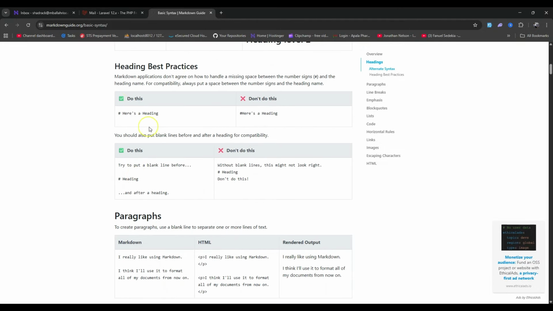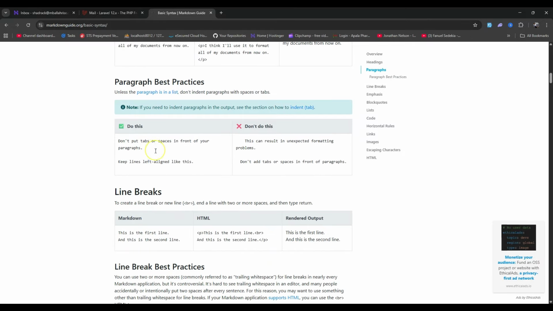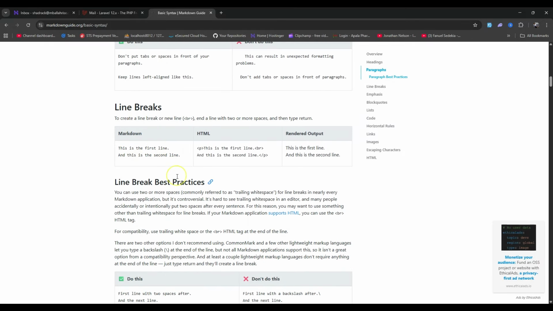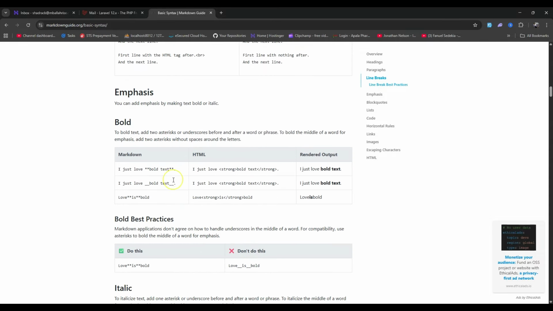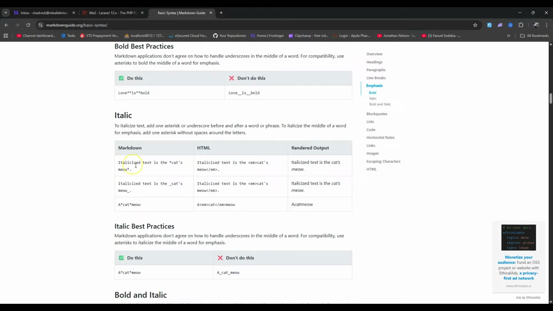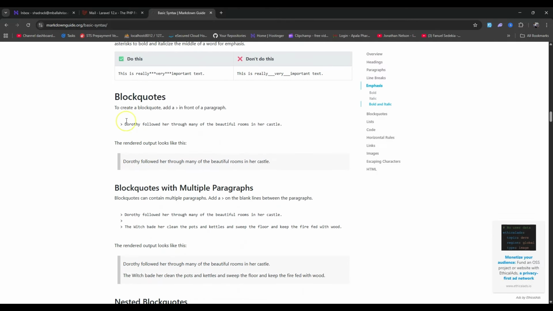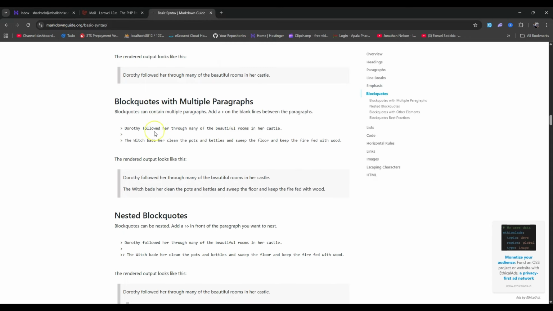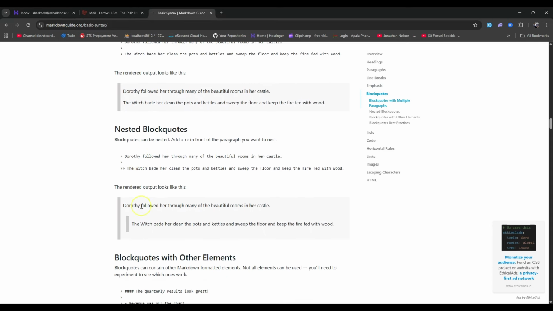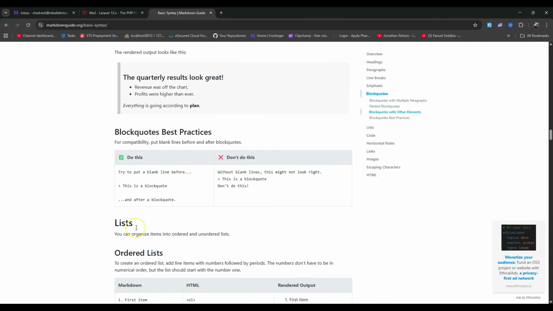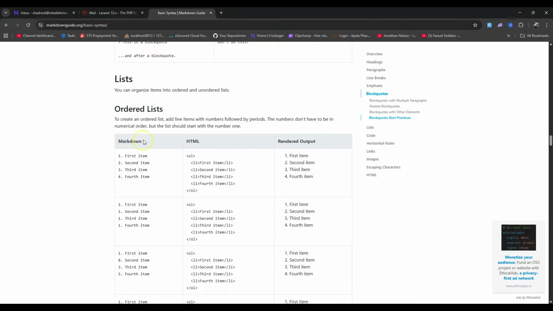You see there are best practices on a paragraph, how you're going to use the line break, and there is more like when you want to bold the text and you want to italicize the text. Okay, so when you want to show the block code, the nested block code like this one, all of these you'll be able to do by using the markdown. So just visit this link and you'll be able to use it when you want.